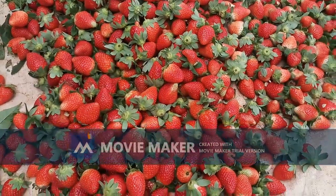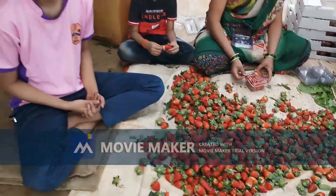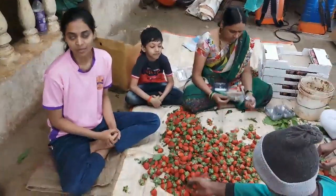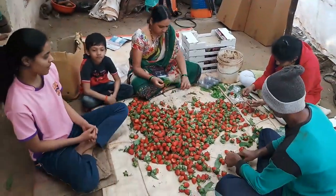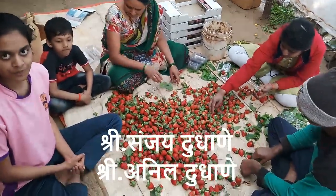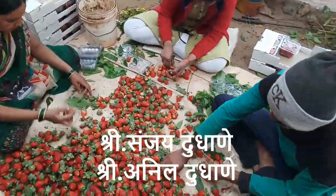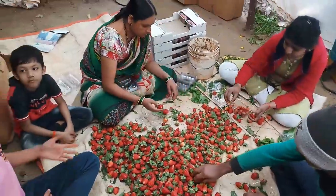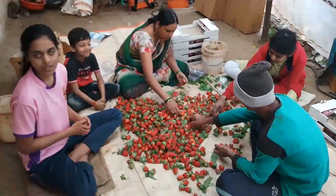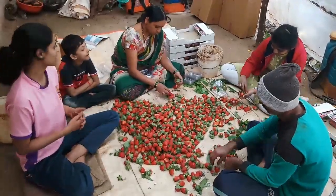Wow, is your mouth watering watching these freshly plucked juicy strawberries? These are the strawberries we pack and send to the market in Pune, Mumbai, and other places. My parents are both working in this farm and make strawberries available in the market. If you all want to visit, you can come to Khingar, a place near Panjgini where strawberries are grown in huge amounts, and enjoy the same fun and experience.